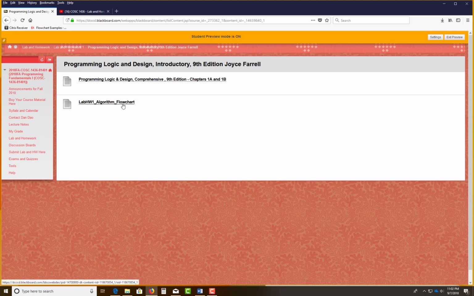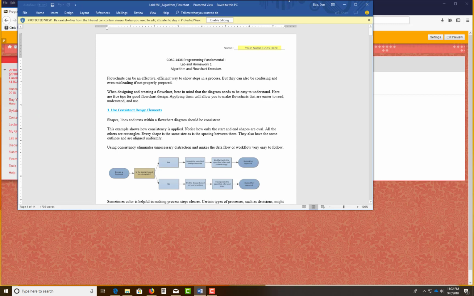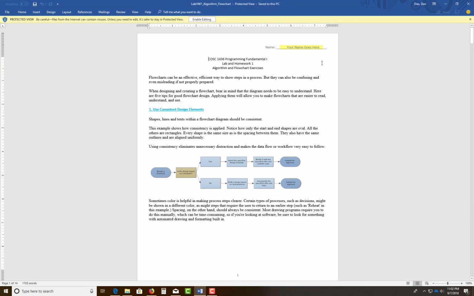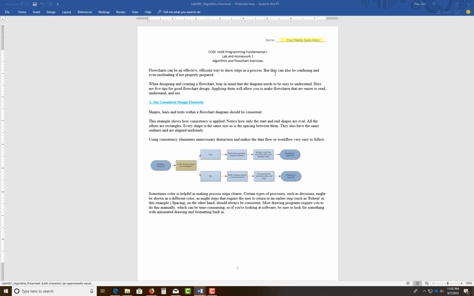So click on it. It will give you a download. I'm using Firefox, and it's a Word document. This is what the document looks like once you download it, in the upper right-hand corner. Please click on it, open it, and it looks like this. This is in Microsoft Word. Please click Edit to enable.